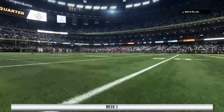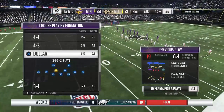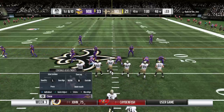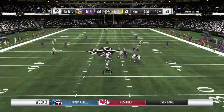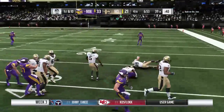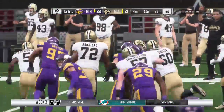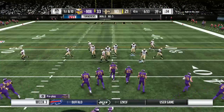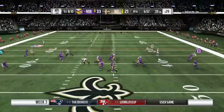Back now here live in New Orleans. A first down throw for Bridgewater, and his pass is intercepted for the 4th time today. Picked off by the linebacker, Eric Kendricks, and the return stops at the 39-yard line. Both defenses have had their struggles, but they've been good enough to get them this lead, and another nice play there to help preserve the lead. It's been a game of punch-counter-punch, hasn't it? All throughout. But this time, the big swing was taken, and it didn't land. Nice play by them on defense.